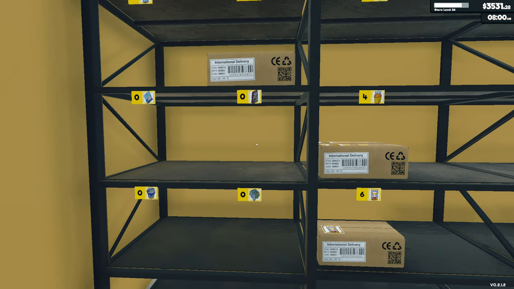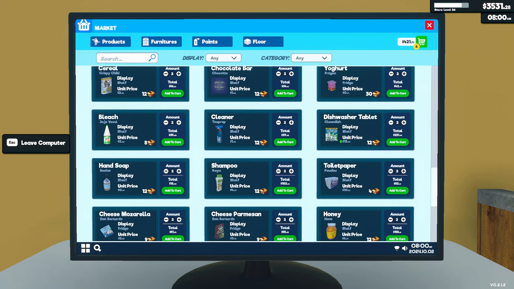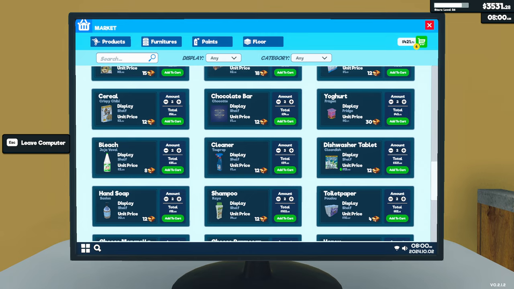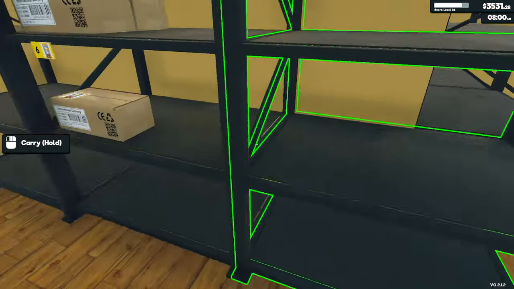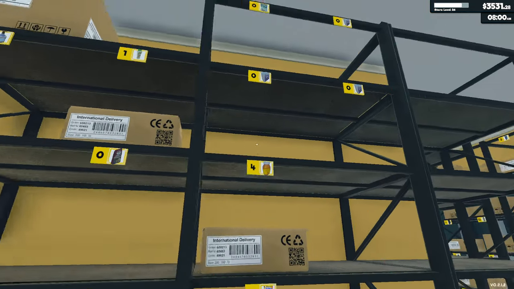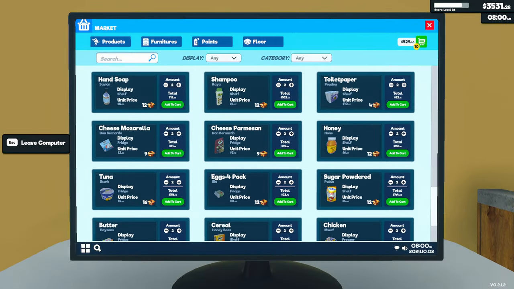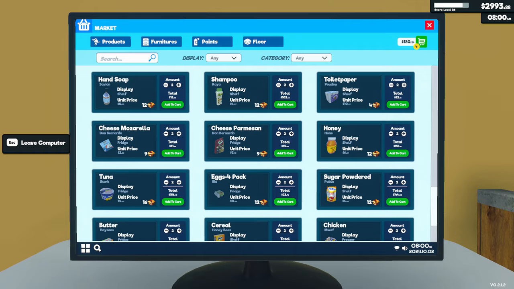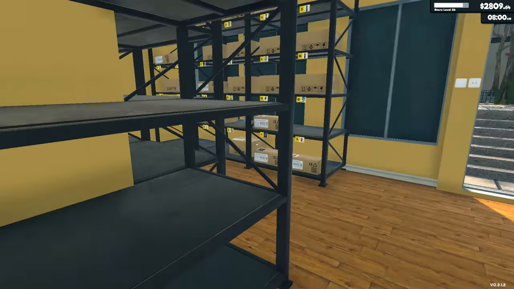Okay, then white and red cheese. Tuna, 4 eggs. I think I bought 4 of something, if I'm not mistaken.